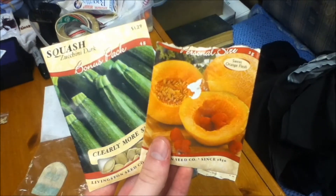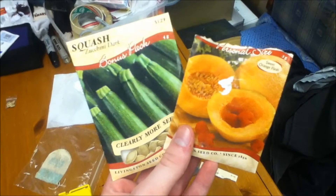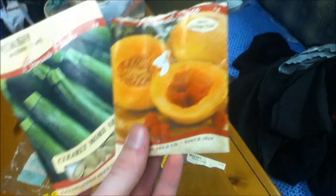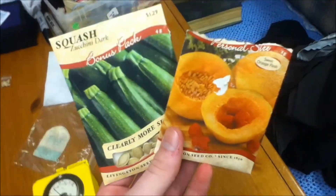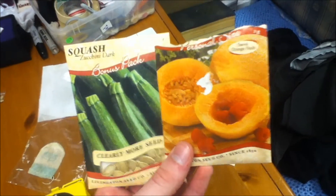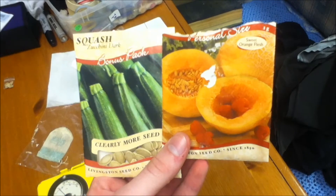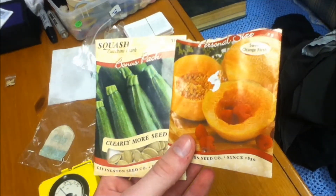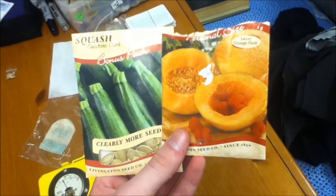In this video, I will be testing the effects of radiation on two types of plants: squash zucchini and Minnesota midget melon — that's called muskmelon, anyways. My family will be growing these in our garden and we will be eating them. Radiation does not make food radioactive, but it can hurt the DNA. It should not cause any harm to ingest them, and I will be doing a comprehensive taste test on these two foods.